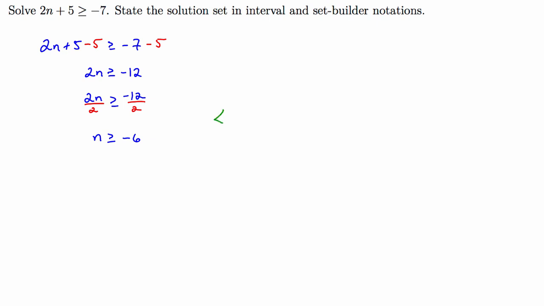So if we do a quick sketch of a number line, indicate where 0 is, indicate that negative 6 is to the left of that, and we mark off where on the number line n would be greater than or equal to negative 6, we would have a square bracket at negative 6 going to the right. This indicates for interval notation purposes, the left end of the interval is here at negative 6, and there is no right end, as it continues on forever to the right.